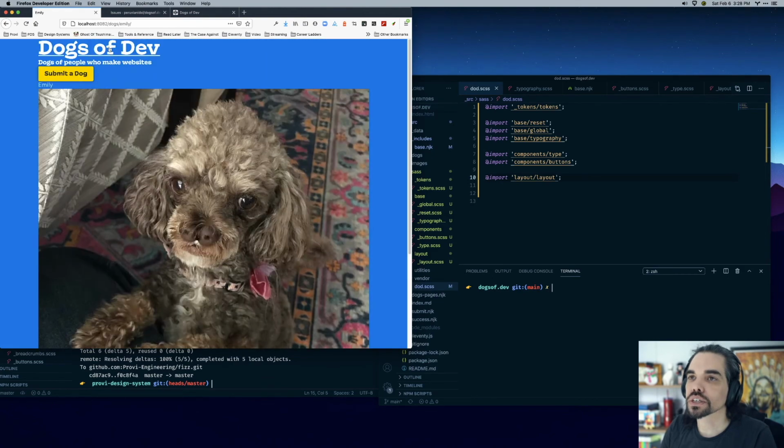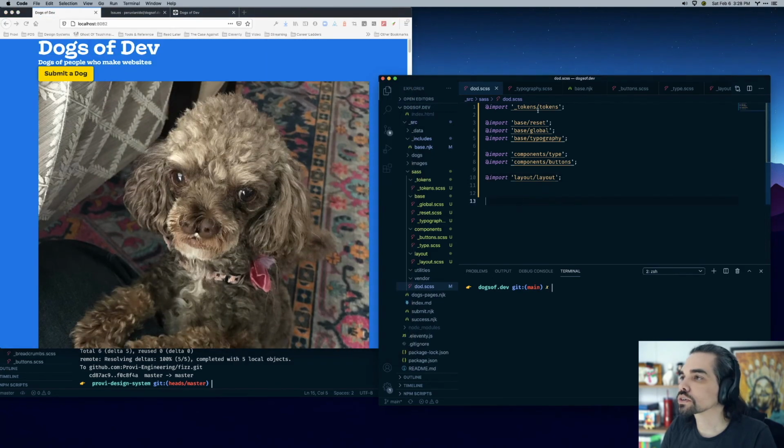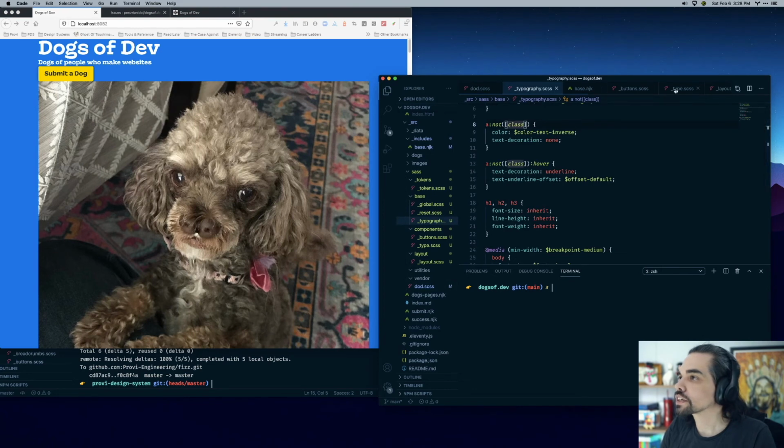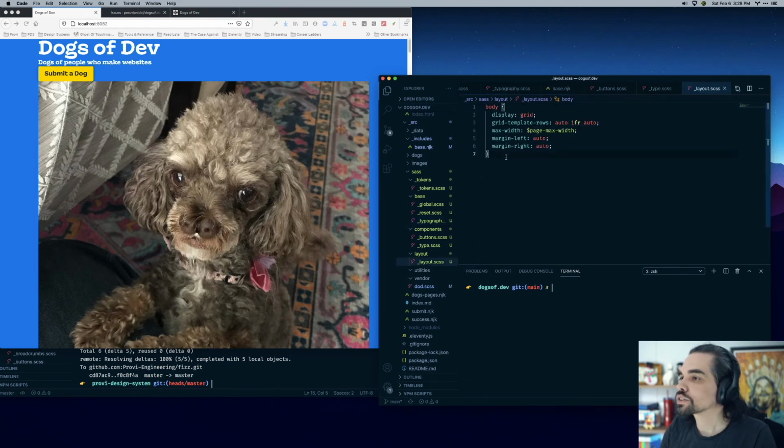Oh, okay, this is the dog page. Okay, so if you had multiple layouts, instead of putting this on the body, you would apply a class to a container and call it the name of the layout. So let's say you had a default layout, which is maybe like header, main, footer, and maybe you have a sidebar layout that's like header, sidebar left, main, footer, which might be a different layout. You could apply that class on the body if you want, or you could put it in a container.